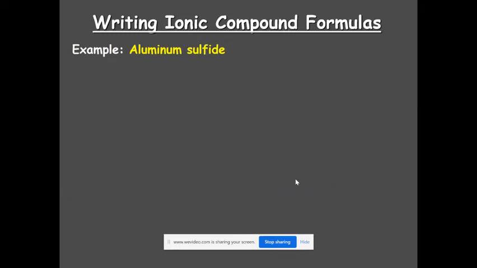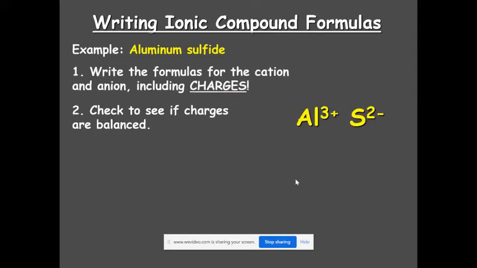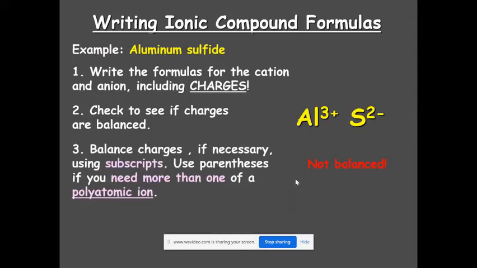Slightly more challenging example here, aluminum sulfide. Again, we are going to write out the chemical symbols and the charges. They are not balanced already, so we need to balance them, but this will be tricky. We need to get them to be the same, but that's not easy if they're a 2 and a 3. So what we actually need is the least common multiple of 2 and 3, which is 6. If we can get them both to be 6, then they'll even out, right?